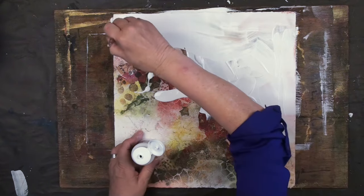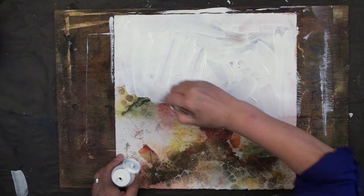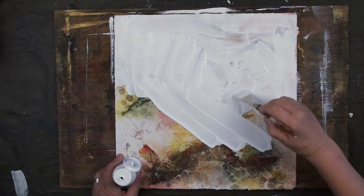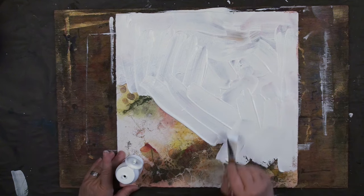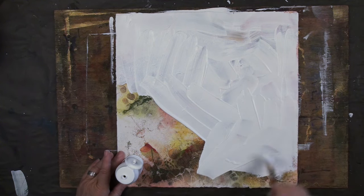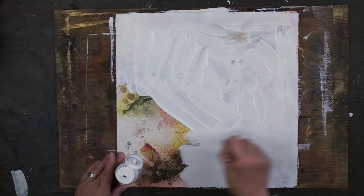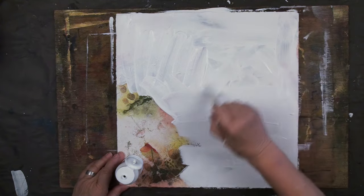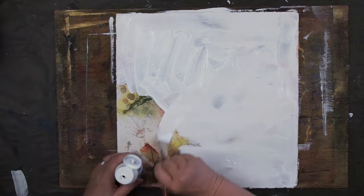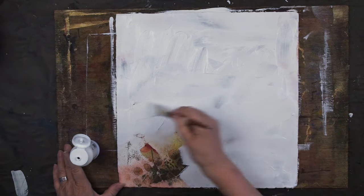You'll also notice I put on an apron. The thing is, this paint, gesso, if you get it on your clothes, you're going to be wearing it forever. So I always recommend putting on some kind of a cover-up. Oh yeah, I can see this one's going to need a little bit more. So the first thing is just to do a coat with the brush.